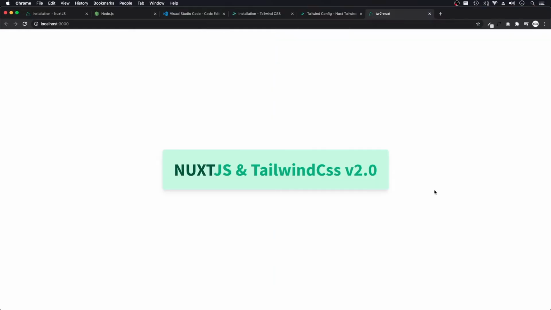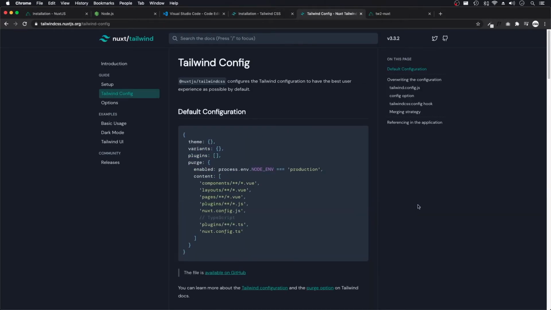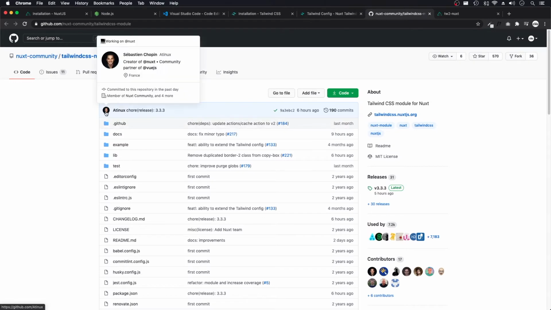We got our Nuxt.js Tailwind CSS version 2 set up and installed. And that's pretty easy to set up Tailwind CSS with Nuxt. I think that's probably because there's an official Tailwind CSS module for Nuxt. And if we go over here to the GitHub, it's maintained by Sebastien, and he is the creator of Nuxt.